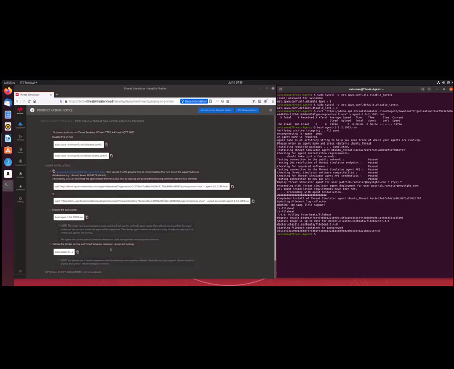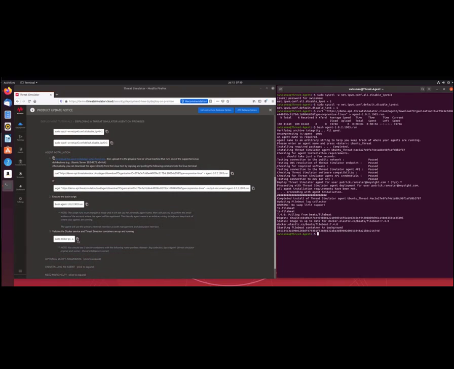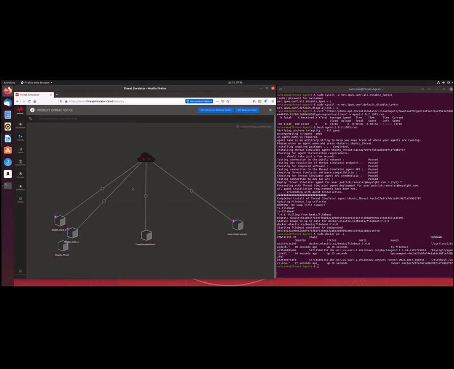Now, if I go back here, I can validate that by doing the sudo docker ps -a command to see that this is up and running. And as you can see, my three container IDs that were created are now here. Now, all we have to do is go over to topology and see if that agent has shown up. And as you can see, my agent that we just installed has shown up and is now ready to be used in testing.